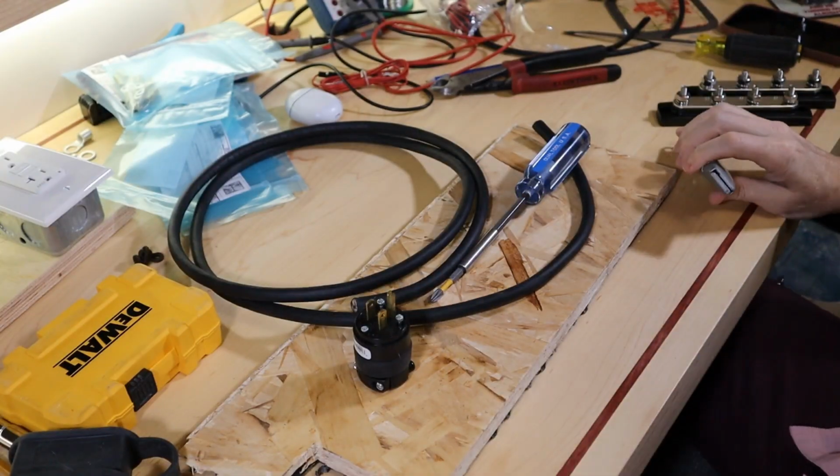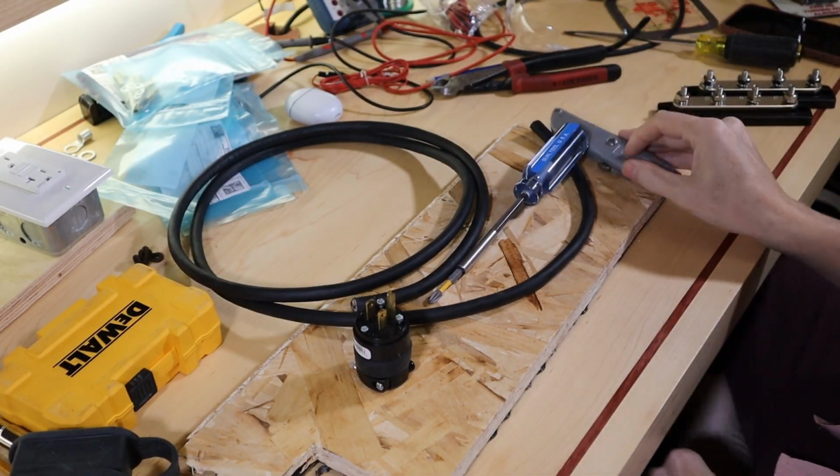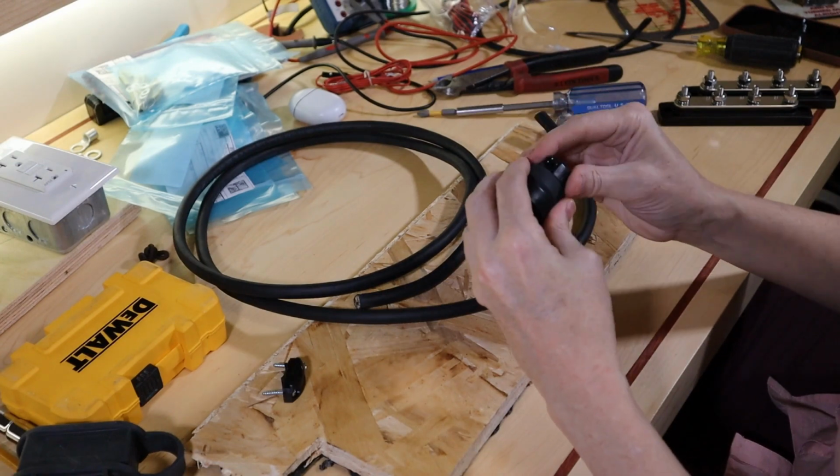So let's get back to building. Okay, let's get started with the AC wire. All right.